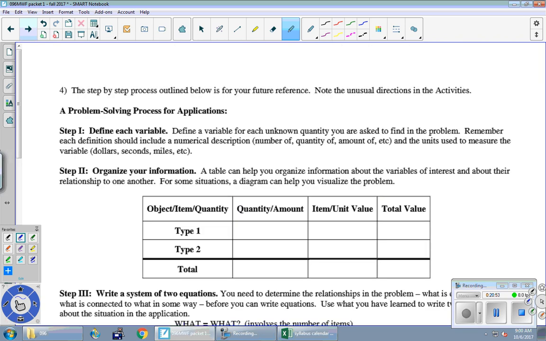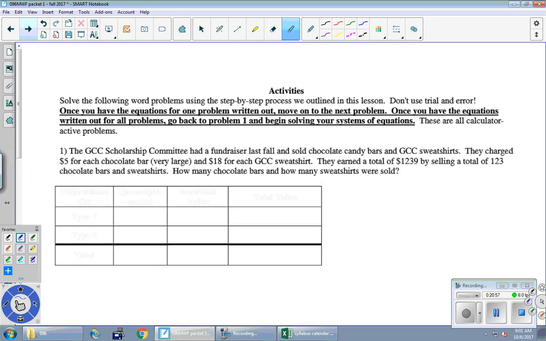Okay, this is all kind of written out generally on the next page. You can come back to that as a reference if you wish. So let's jump to the activities and I'll point out 2 things. Number 1, I have provided you a table, but what have I not provided you with in that table? Labels. It's just a blank table. This is what it's going to be like on the test. In fact, I don't even think I'm going to give you a blank table on the test, but you can draw one if you want.